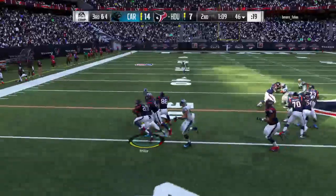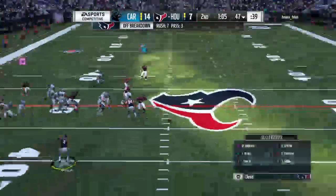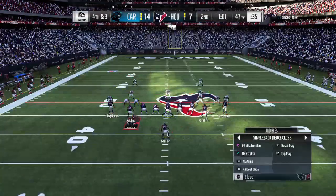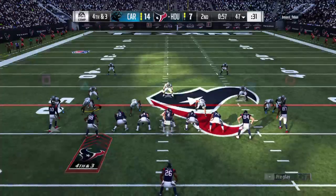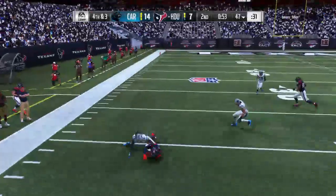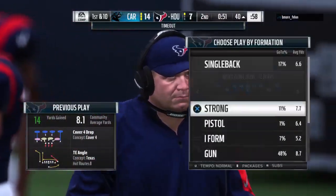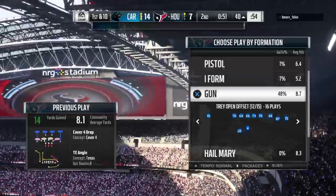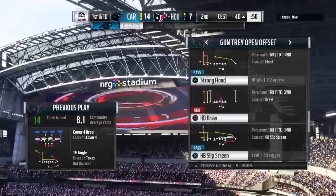Now a handoff to Miller. And now Miller hit, and he fumbles. Wow, that ball gets knocked free, but a teammate comes along and scoops it up. It's almost like baseball. Guys at bat, people are on base in scoring position. One guy doesn't get him home. The next guy comes through and picks him up. And avoids the turnover. And now we won't see a play on 1st down. We're going to get a timeout instead, as they get the stoppage with a little over 50 seconds to go in the 1st half.